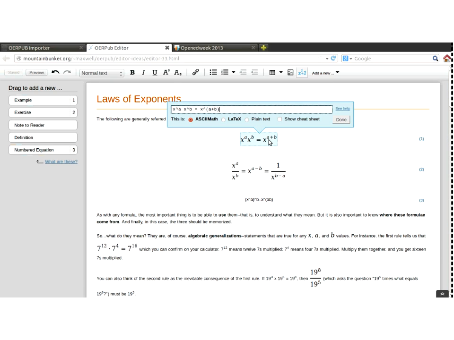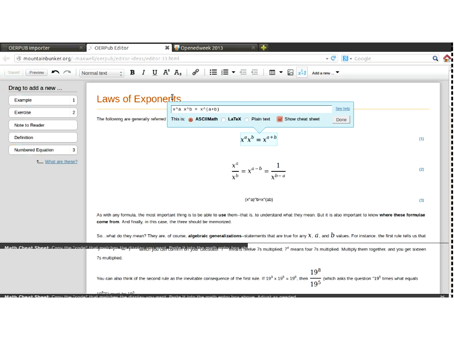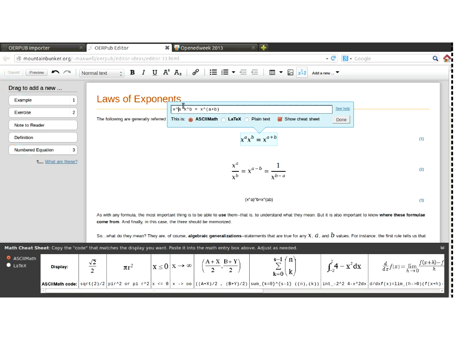And again, showing you that same math editor, all of this part is already live. What we haven't finished with the math editor, which I think is really nifty, is the one complication: if you're asking authors to learn a little code where they have to remember that caret is how you do x raised to the a, they might forget some of that code. So we have this cheat sheet that comes up at the bottom, and you can remember how to do those different pieces. If I've forgotten how to do infinity and an arrow sign, I can look it up below and then use that. There we go.